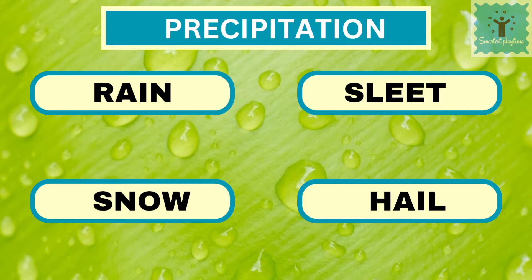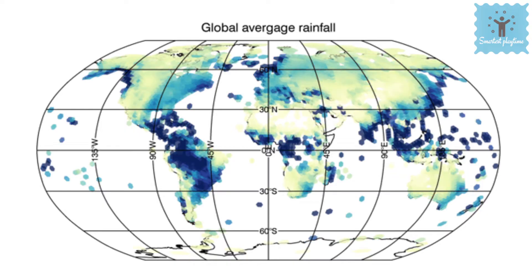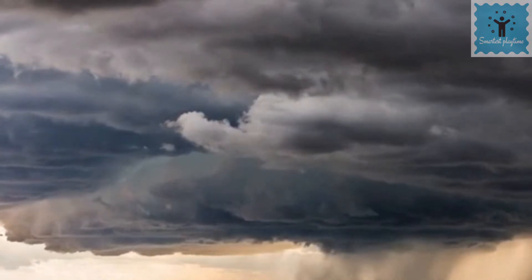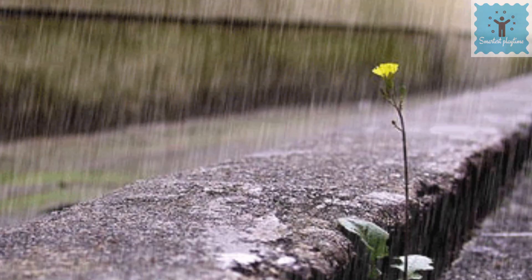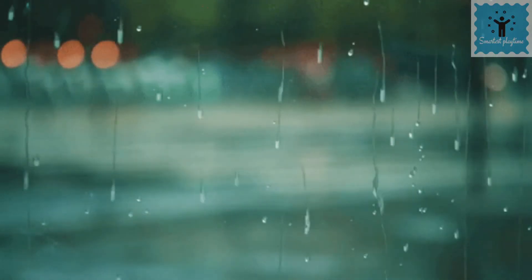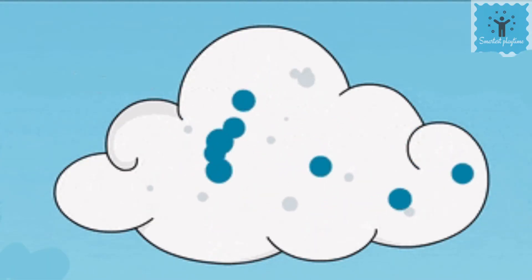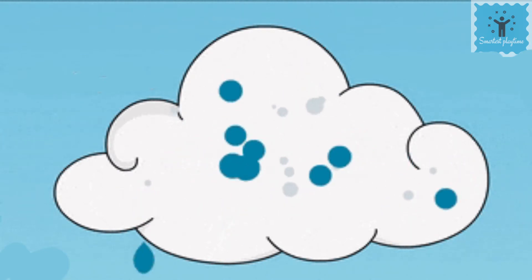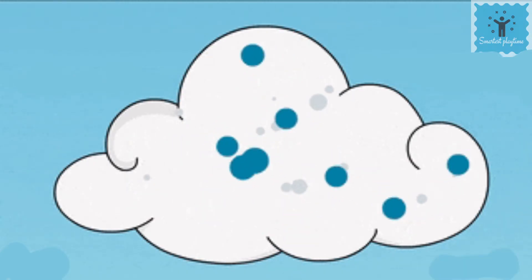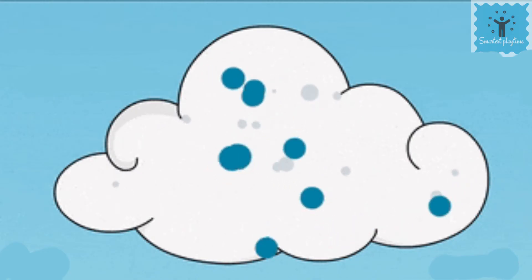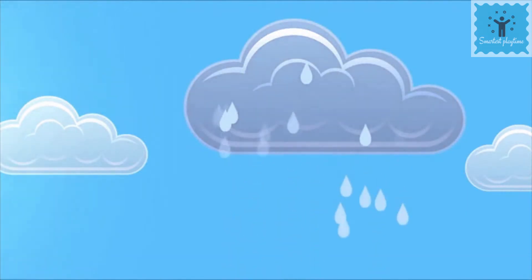Rain, sleet, snow, and hail. These forms of precipitation do not fall in each and every part of the world. The first form is rain — drops of liquid water. This is the most common form of precipitation. Rain can form when tiny cloud droplets combine. Cloud droplets can be millions of times smaller than raindrops, so a great number of these droplets must combine to form a raindrop large enough and heavy enough to fall to the ground. If the droplets fall through air that is warmer than the water's freezing point, they reach the ground as rain.